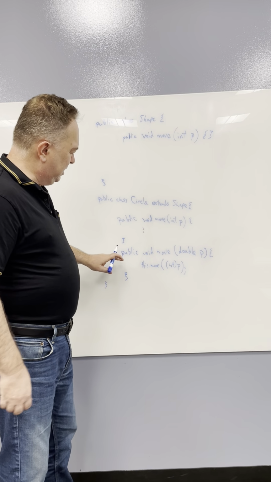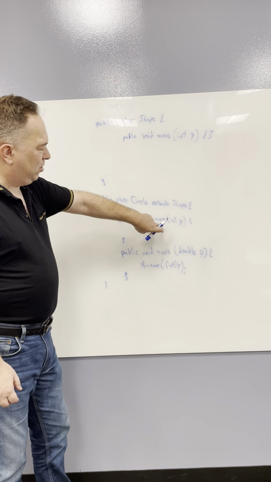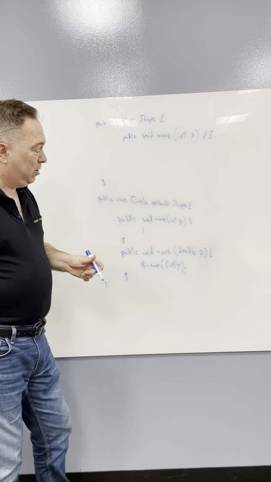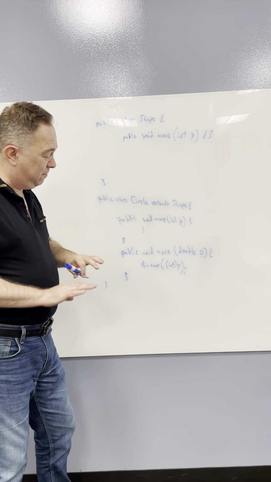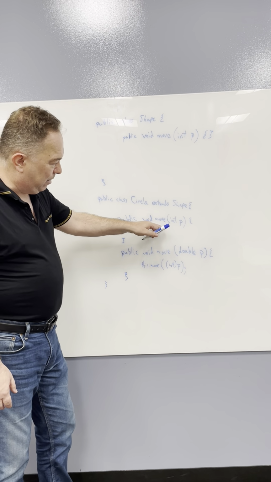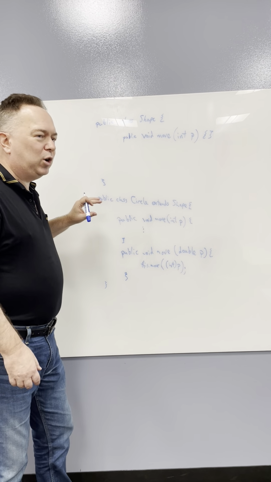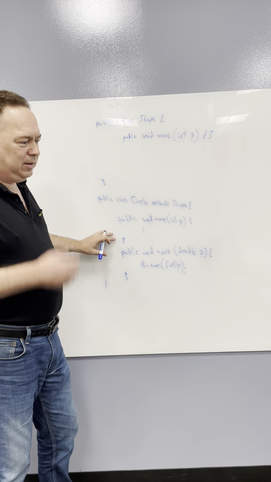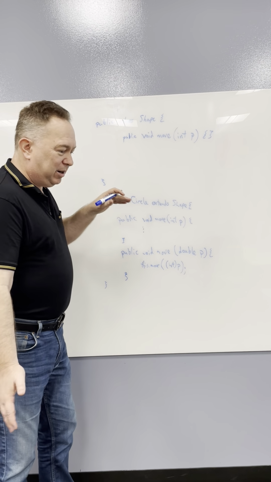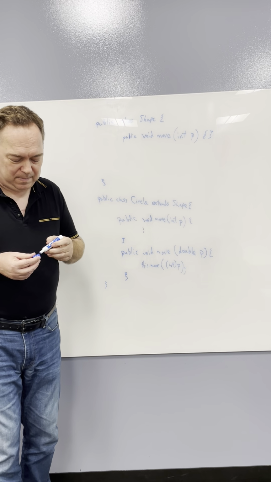So I'm basically saying this double flavor of move is going to convert this to an integer and call the integer version. It's an adapter at that point. So it's up to you, the developer, whether you want to use it like an adapter, which is very common, or if there's actual different behavior that happens for these different data types. It's up to you. This is called method overloading. Okay, the other was method overriding, where you clobber it. This is where you have clones of different types, different flavors of the same method.